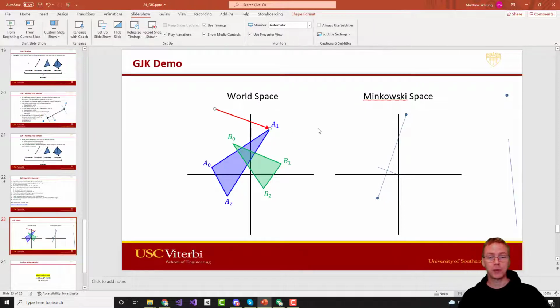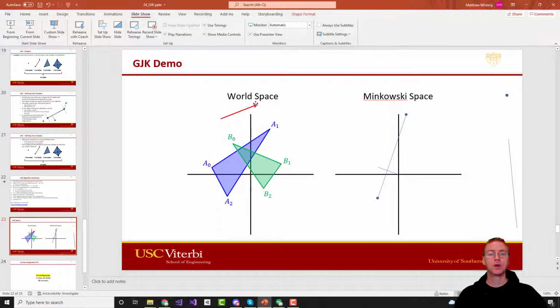A1 is my best choice. But how about on shape B? On B, I want to aim in the opposite direction. That's clearly B0. So to make a vector, A1 minus B0, that is this vector.